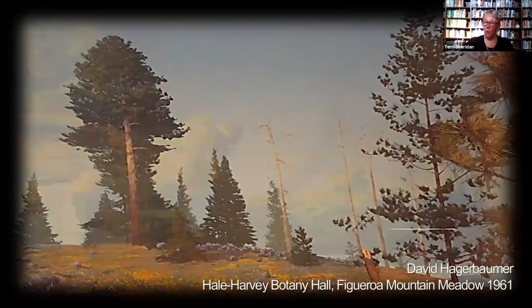This large mural, painted over twice more, shows a view of the Figueroa Mountain habitat. It was first painted by museum artist in residence David Hagerbaumer for the Hale Hall of Botany in 1961. Hagerbaumer studied art at San Diego State College and is best known for his intricate carvings of duck decoys, game bird portraits, and sporting scenes. He illustrated numerous books and periodicals, including artwork for Field and Stream magazine. After a devastating fire at the museum in 1962 stalled work on our bird habitat hall, Ray Strong was asked to paint the mountain scene for a second time while waiting for bird hall work to resume.